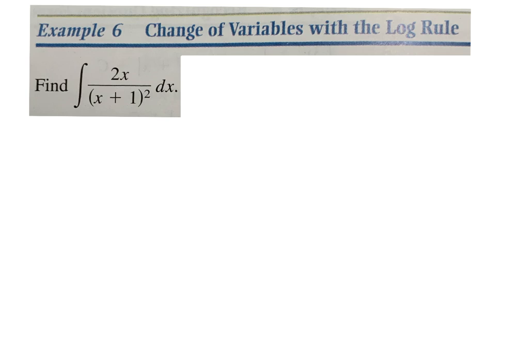So when you first see this, you're not going to think natural log, because your denominator is to the second power. So my first thought is not natural log here. My first thought is u substitution, however, okay? Because my numerator is not the derivative of my denominator. So I can't just go straight to the exponent rule, okay? If that numerator were a 1, then I can just rewrite this to a -2 power, add 1, divide by my new power, etc., and I'd be done, okay? But that's not the case here.